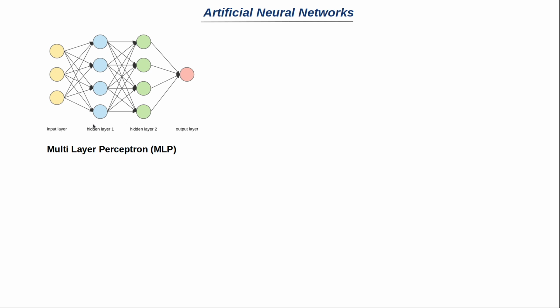This is what we call fully connected layers, where the neurons in these layers are connected to all the neurons of the previous layer, right? If you see this particular green neuron, it receives input from all the neurons of the previous layer. So this is what we call a fully connected layer. And then finally you would have an output layer that would give you the class if you're working on a classification problem, or some values if you're working on a regression problem. So this is an example of a simple artificial neural network, which is a multi-layer perceptron, or MLP.